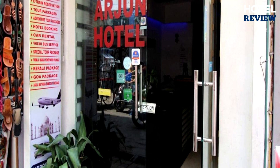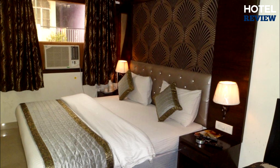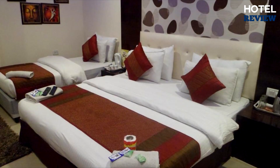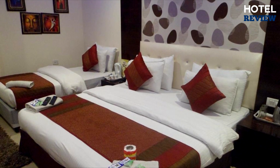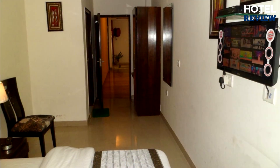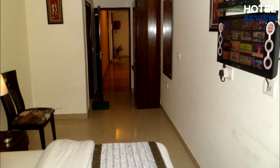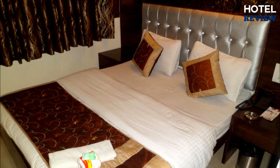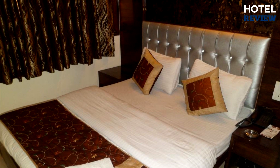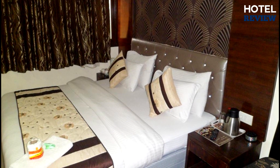Stay in one of their 25 modern, bright, and comfy guest rooms. Their deluxe room has two twin beds with amenities like a 32-inch LCD TV with premium channels, safe, free newspaper, a desk, and a minibar with a fridge and coffee and tea maker. It has a private bathroom with a shower, free toiletries, and a hair dryer on request. Rooms are fully air-conditioned with a sitting area, lovely dim light, daily housekeeping service, and turndown service. This is not a pet-friendly hotel.